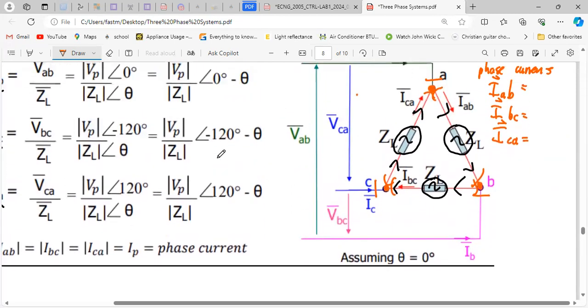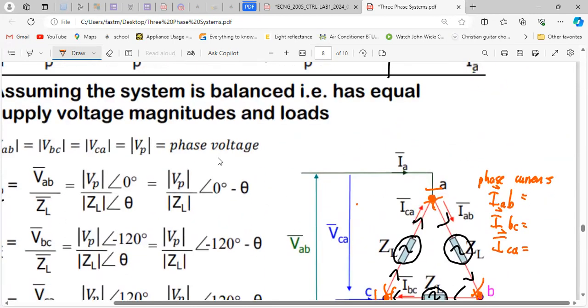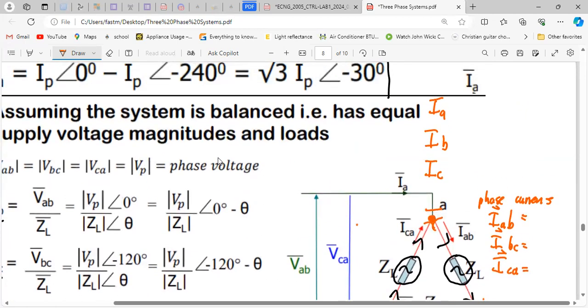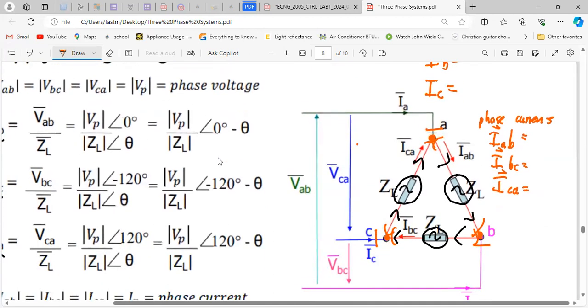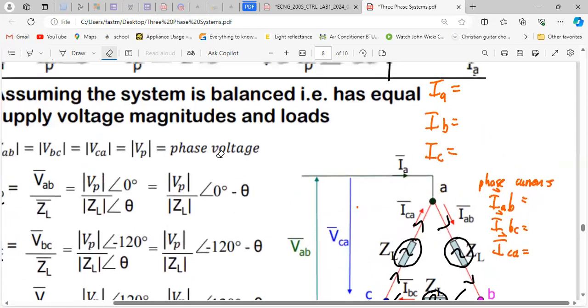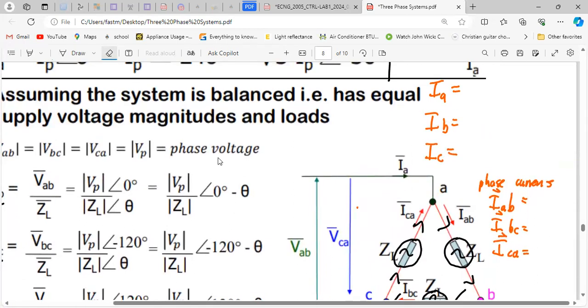All right, so I'm going to do something here for you all now. So you can derive the equations for your line currents, right? So your line currents are IA, IB, and IC. All right, so looking at this, I'm going to just erase these things that are wrong. So you could get these directions by just using Kirchhoff's current law, right?